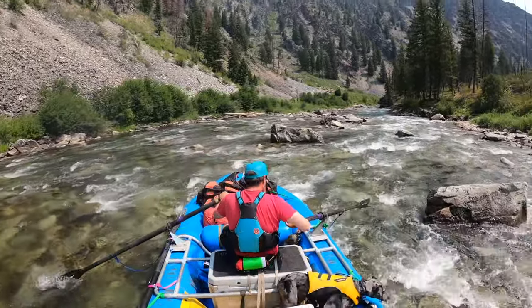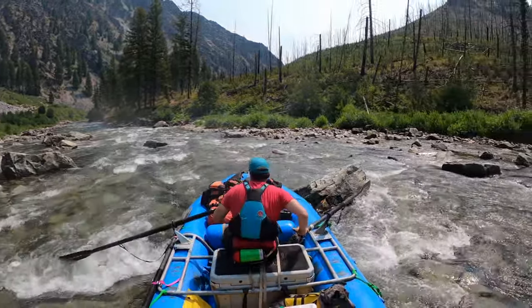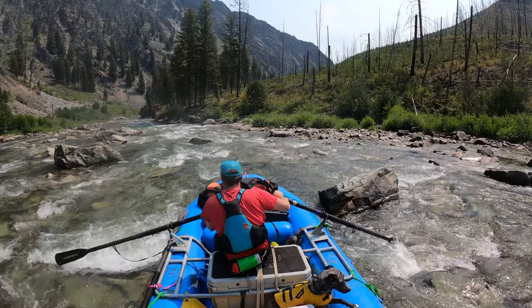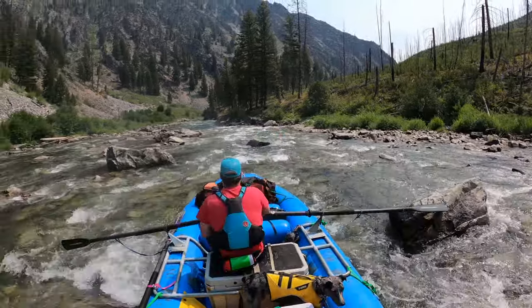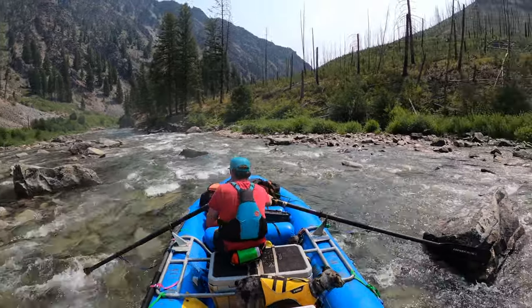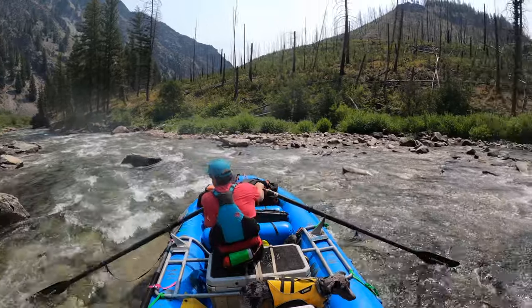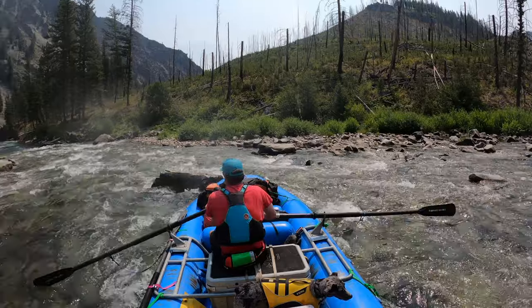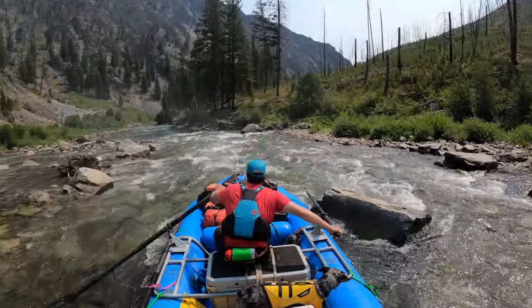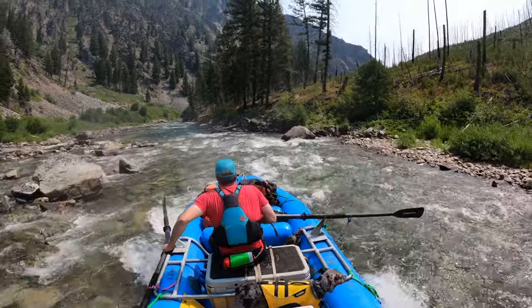But you kind of just weave your way. This is the normal line of most flows, through all these rocks, and just deal with some of these shallow rocks. If you're in a loaded down boat for its size, you're going to get stuck here a lot. And it's a little intimidating. Getting stuck at the top of a rapid like this is just intimidating. Nobody wants to do it, especially with people watching. You know, people are behind you watching, but you just kind of do it, take your time, get unstuck. And once you're past the entrance, like a lot of the rapids, the rest of it's pretty straightforward.